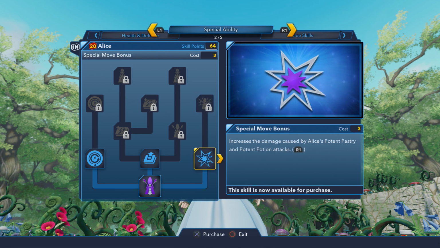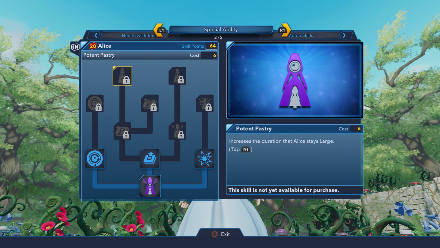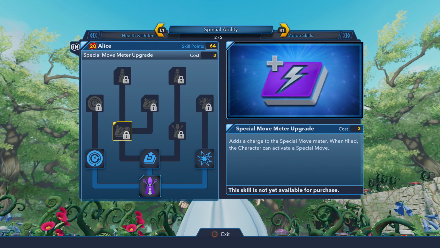Yep. So, I think it's this side. This is going to boost up her larger attack. And I think maybe this one at the top, which is called Potent Pastry, increases the duration that Alice can stay large. You've also got the usual ones for the special ability.